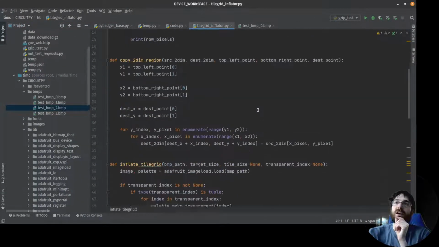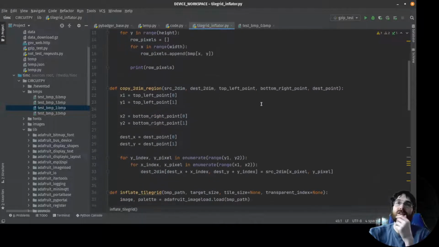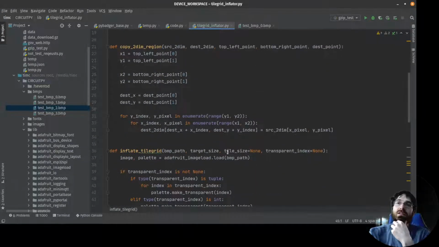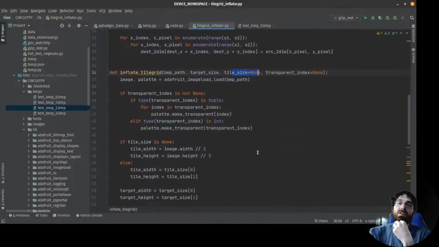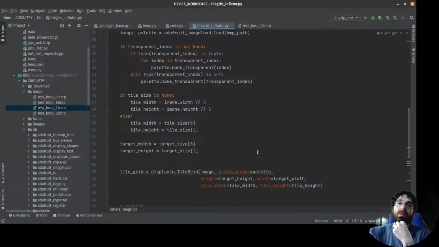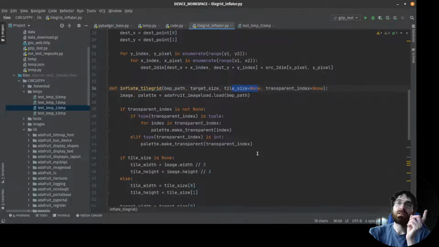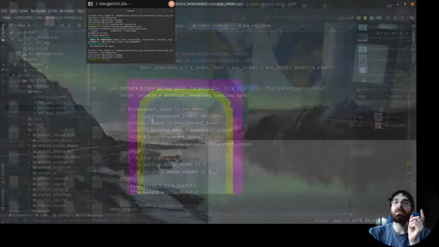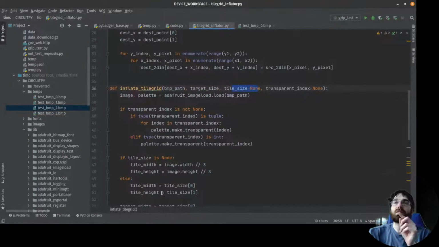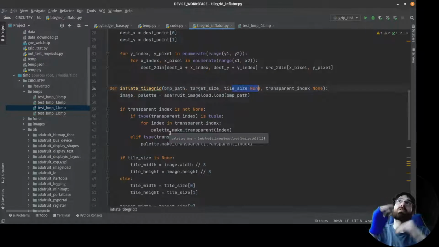Now that we have a way to tell it the tile size, you could actually make it 4x3, and what you would end up with is tiles being wider than they are tall.